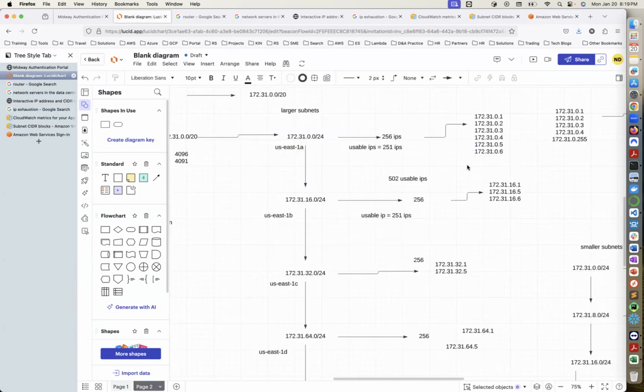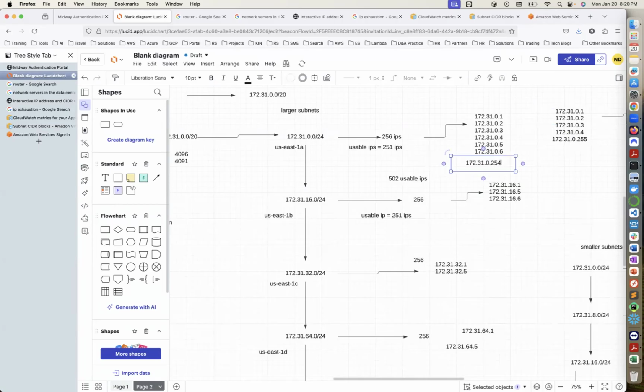Who wants to take that question? 172.31. What? Is it still 0.255? Yes, it's the same. What's the last usable IP? 172.31.0.254.